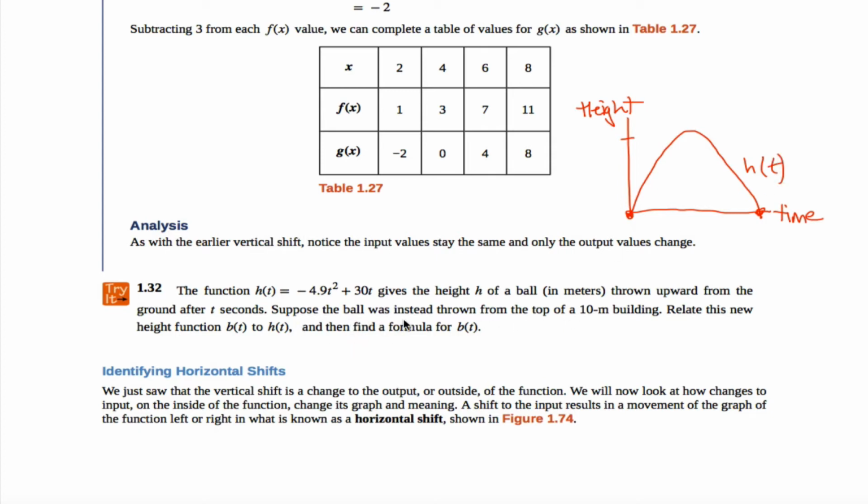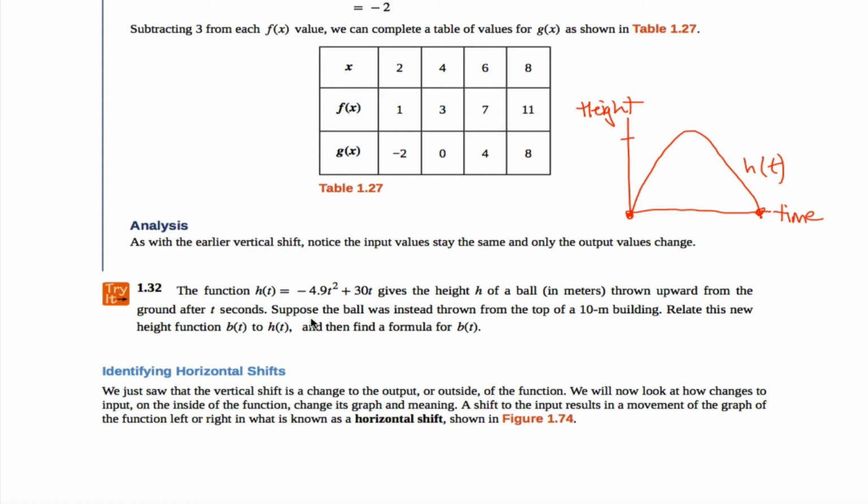Now the ball, instead of throwing it from the ground, throwing it from, which is kind of weird, right? You'd think you'd throw it from your hand, which would be a few feet off the ground. But I think I'm supposed to neglect that and assume that the ball is thrown from the ground. So I'm throwing it underhand or something and I'm really short. Anyways, the ball starts out at height 0 and goes up and comes back down.